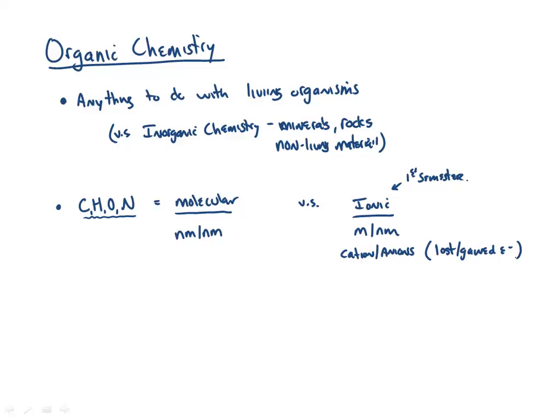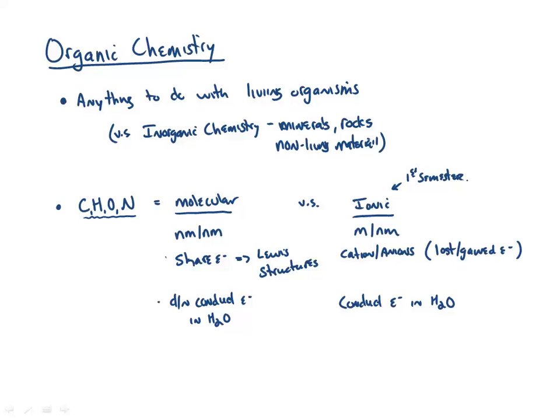What do we know about molecular compounds? We share electrons. And that's why we're eventually going to go and talk about Lewis structures, because that's how we show it. Yeah, in water, right? How about another one? What do we know about sharing electrons versus ionic bonds as far as their strength?